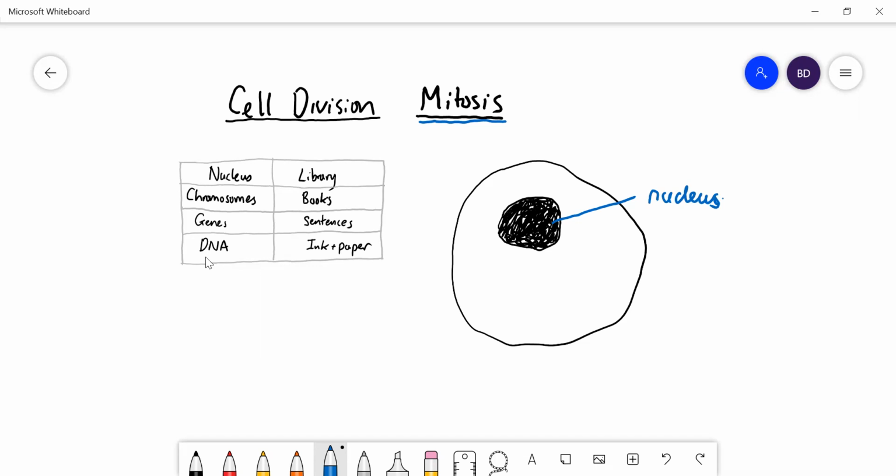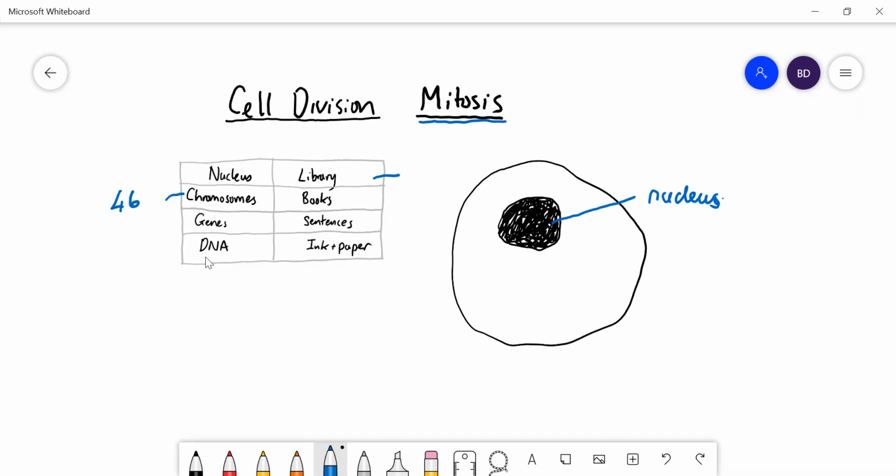So every cell, apart from things like red blood cells, has a nucleus, and all the cells in your body contain identical genetic information, all descended from the original cell, the zygote that you are descended from. Okay, now the nucleus, we can think of it as being like a library of instructions. And that library is arranged not in books, but we have chromosomes. And in the human nucleus, in every cell, you've got 46 chromosomes.